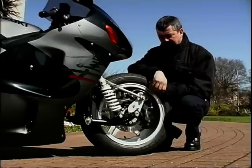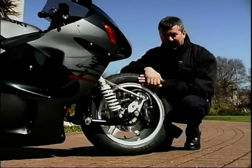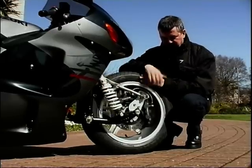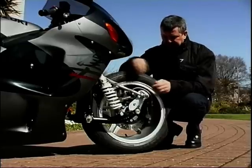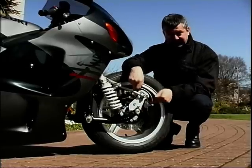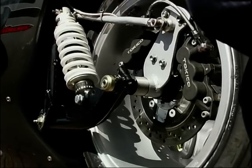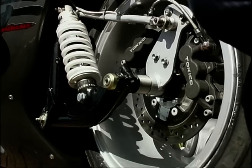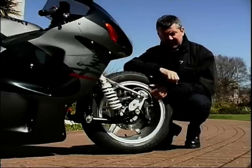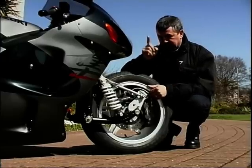This front end is unique, it's special. The standard forks have been thrown in the bin and we've got on a leading link system. Two beautiful shock absorbers which are multi-adjustable so you can set it up to suit the rider. It's got the original Hayabusa rear disc, would you believe, yet in a front wheel which is a car wheel, and the six-pot calipers, both of them hanging on there, which gives it some serious braking. And the idea of this front end is to help it with its handling because it's obviously a very seriously fast machine. But they're going to go one step further.